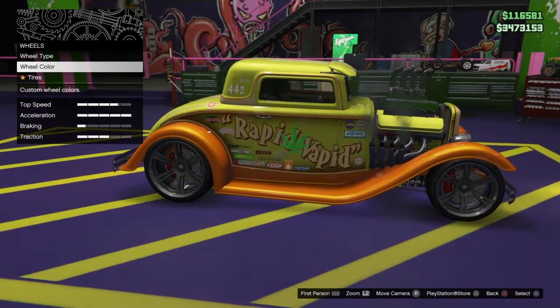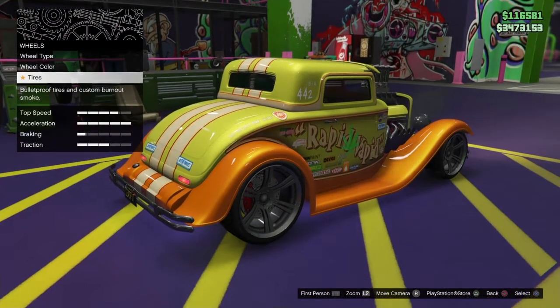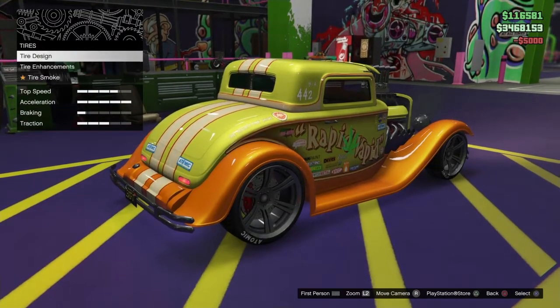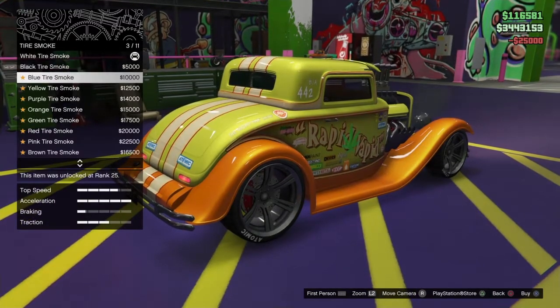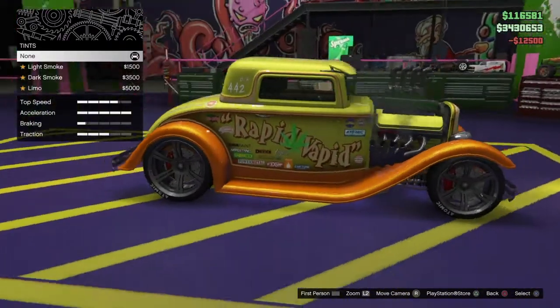Definitely fits in theme with the dragster whole look of this car, and I think they just look more realistic with alloy rims. And so let's modify the tires. We've got custom tires on there, and bulletproof tires, and let's see, orange or yellow for the smoke. What do you guys think? Yellow. Yeah, I think yellow is going to be better.